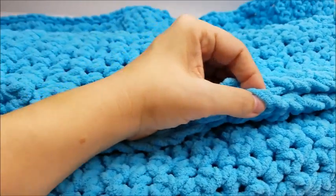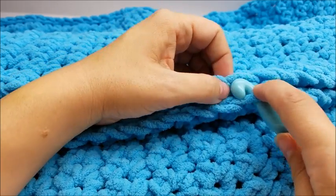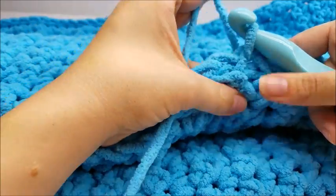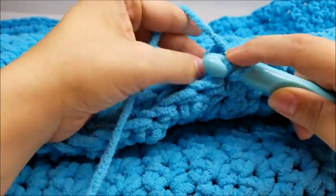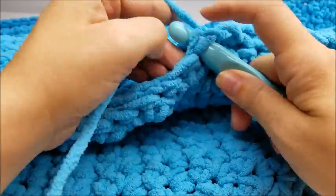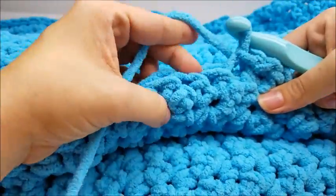Take that stitch marker out. And I'm going to start my yarn in the front loop of the 32nd one here, and in the back loop of the 32nd one on that piece. And I'm going to do the same thing that I just did on the other side. Slip stitch it together. So go through those loops. Chain one. And I'm going to go into the front loop of the next piece, in the back loop of the next piece, slip stitch. Front loop of the next, back loop of the next, slip stitch.